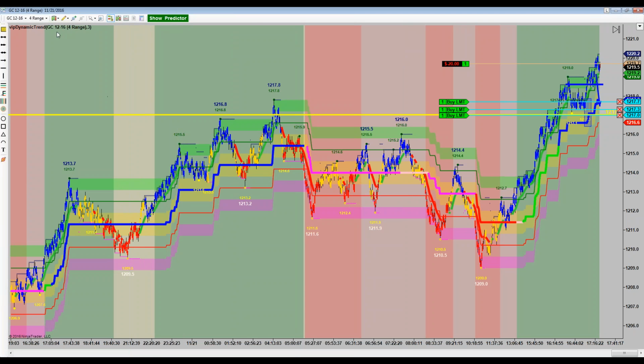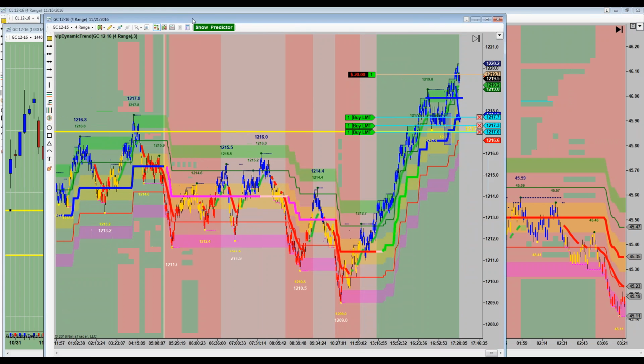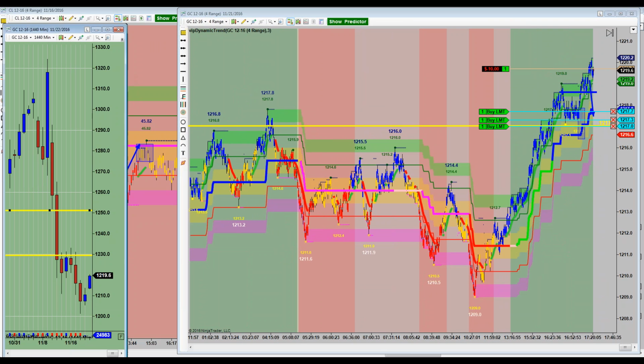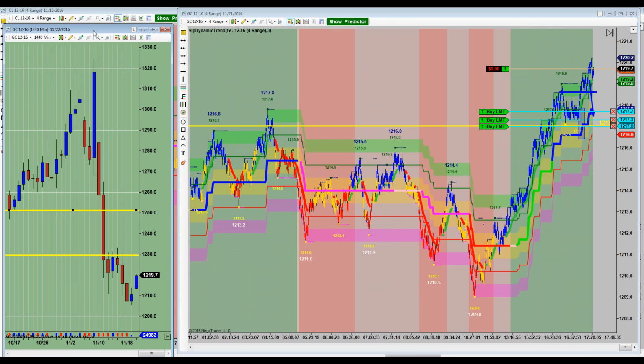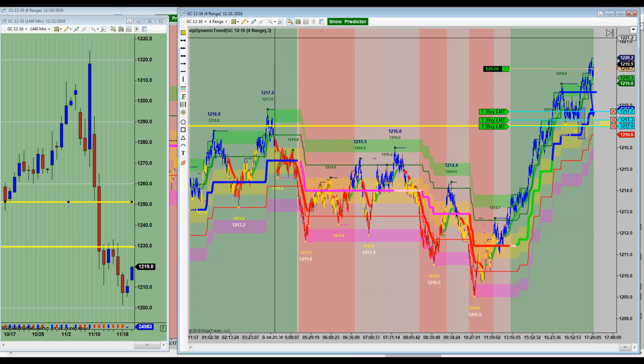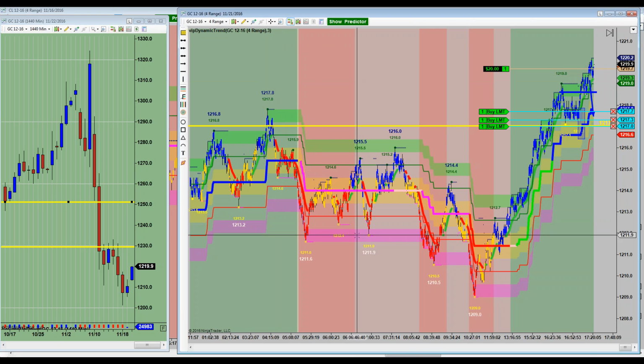Well, this is where the measured move program gets involved. When we say measured move, it's just a fancy term for you look at the prior swing moves and you see how much they moved and see what kind of precedent has been set for movement. So here's a way you quickly do that, right? Let's look at some swings. For instance, here it bounced around in some of these little areas here. You bounce from essentially 1212 up to 1215, 40. So how big is this move right here in this range? About 34 ticks, right?